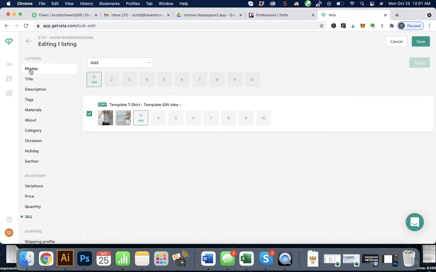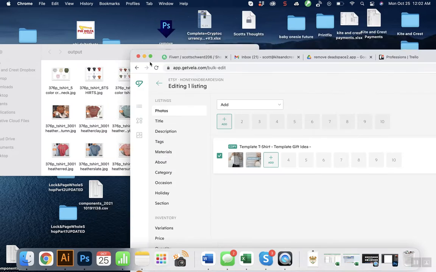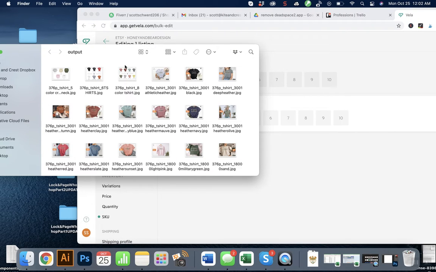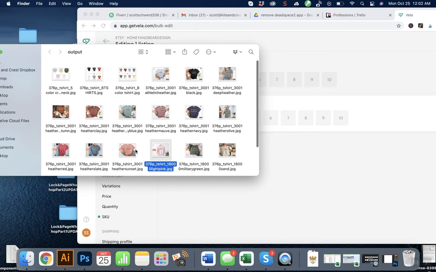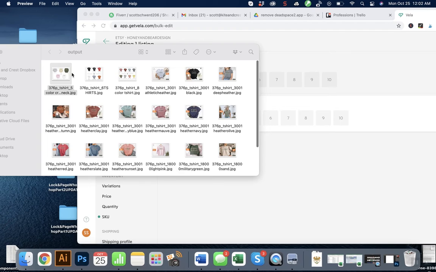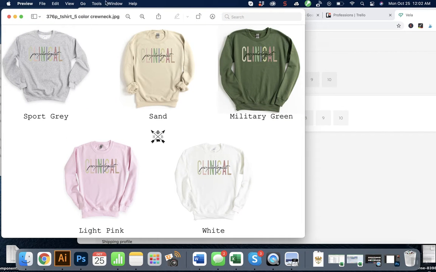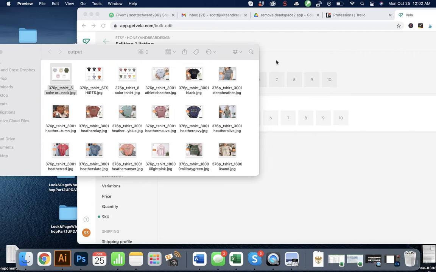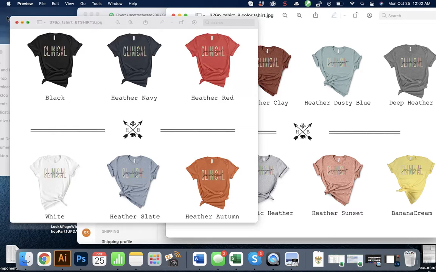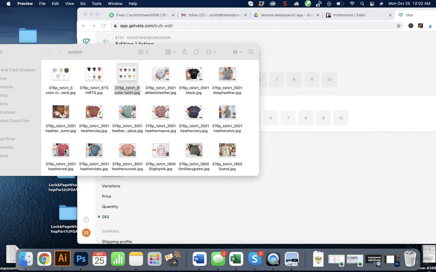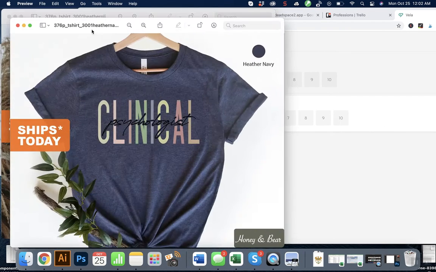Next, we're going to go to photos. As you can see, we have up to 10 photos in here, but we're not going to use all 10, we'll only use 9 of them. Since we're doing t-shirts, in our mock-up images that get created, we get sweatshirts. You can see 1, 2, 3, 4, 5 sweatshirts that get created. Then the rest of these are t-shirts, except for this one up here, which is all the colors of sweatshirts. So in this t-shirt template, we will only be including these two t-shirt color ones, and we will be including our favorite colors of these other ones that get created.